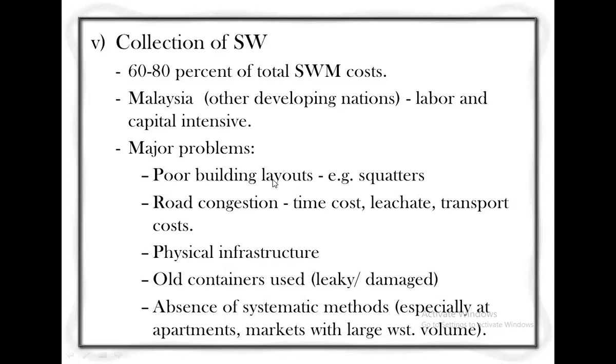There are some major problems during the collection of the solid waste. Poor building layouts. The layouts of the building are not proper for the collection of the waste. The road congestion is there. Time cost, leachate, transport cost. The road congestion is there to collect the solid waste from the various sources, from the residential building, commercial building and industrial building.